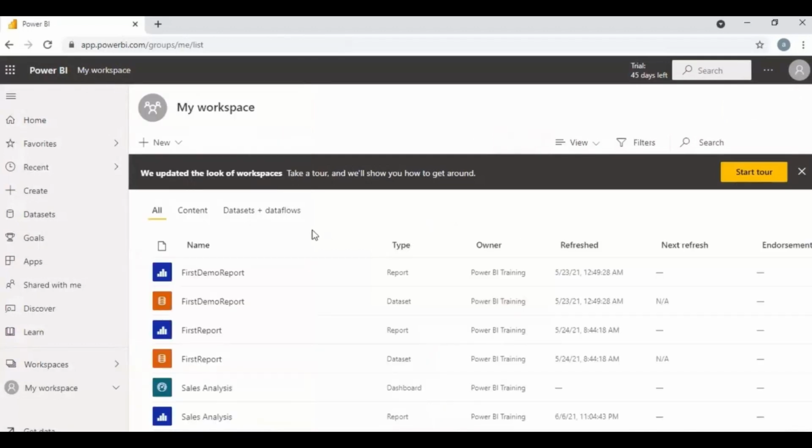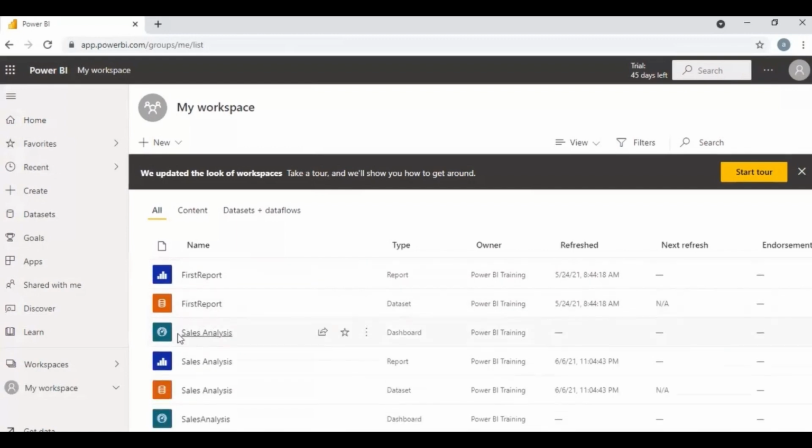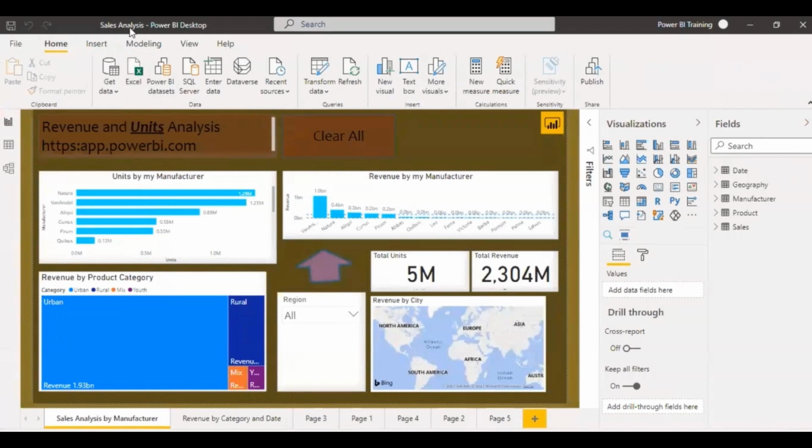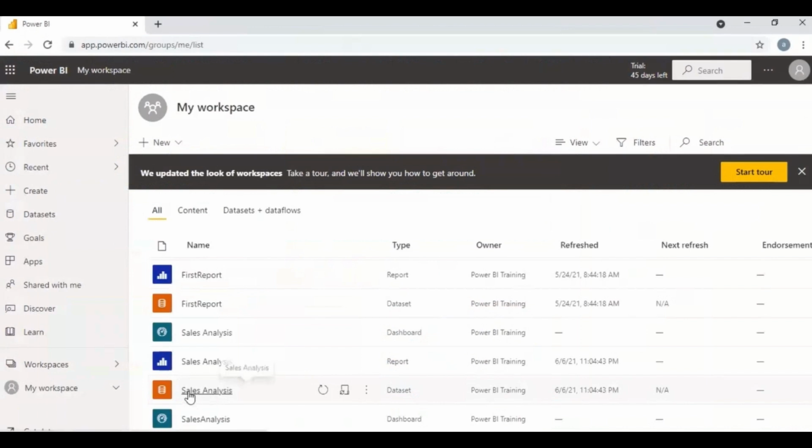As soon as I click on My Workspace, as I told you, we have our reports, which we have published here. We have our dashboards. This is my dashboard, and this is the data set. For example, if we talk about this report, this is the name of this report. We have saved it as sales analysis. So we can see it. We have a data set here with the name sales analysis, which has been imported onto the cloud, onto your Microsoft account, with the same name. We have a report here, which we have published into the workspace with the name sales analysis. And we have already created a small dashboard with the name sales analysis.